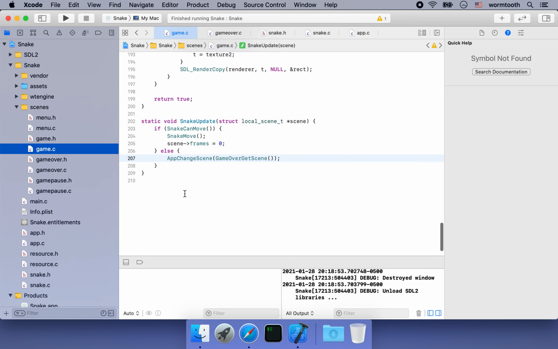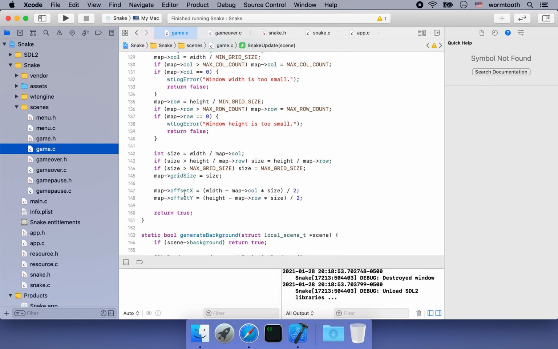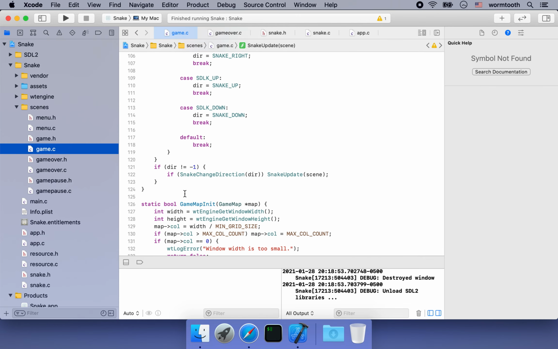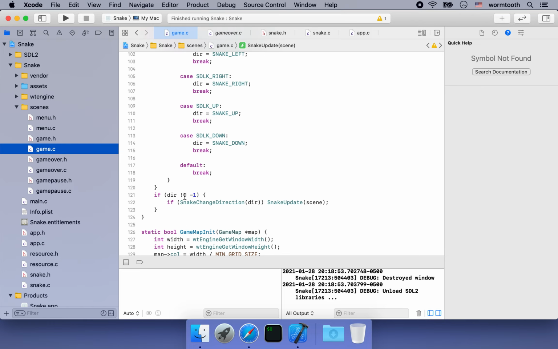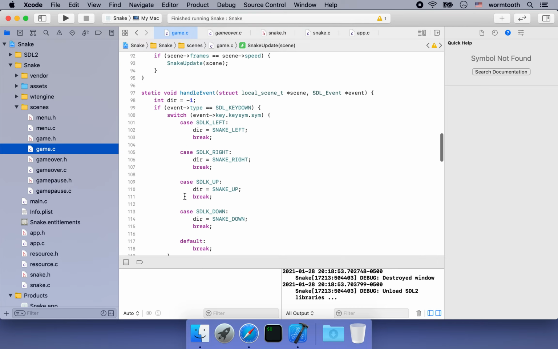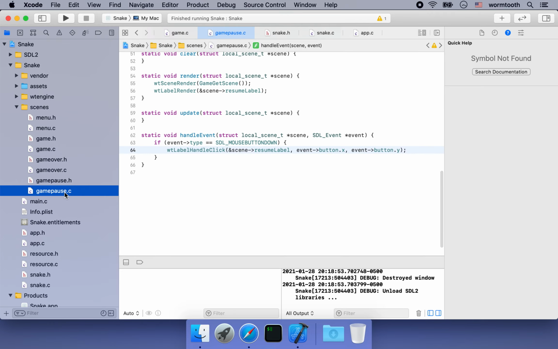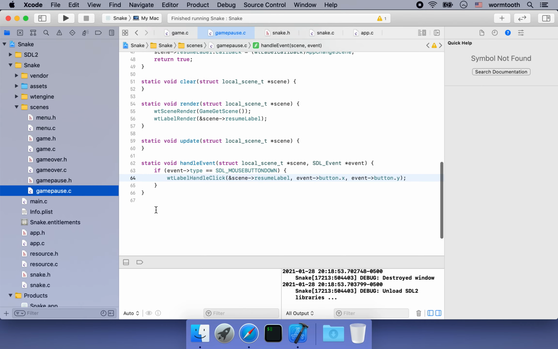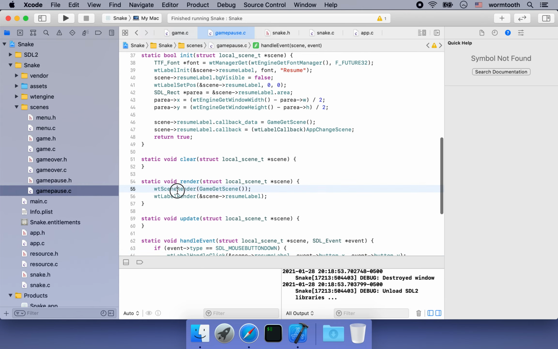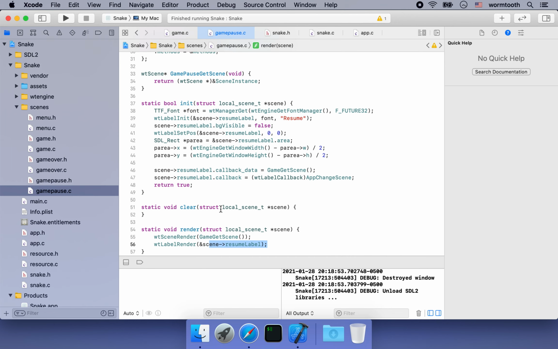And you can see that for now, our game cannot pause. You can only run until the snake bites into itself or runs into the boundary, which hits a game over status. What if I would like to pause our game with some key press? Well, the idea is pretty much the same as the game over scene. We're going to develop something called the game pause scene. Basically, it will render the game scene first and then render a label, in this case a resume label, which we can click and then go back to the scene.